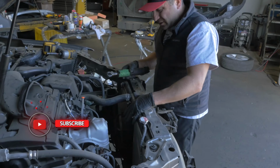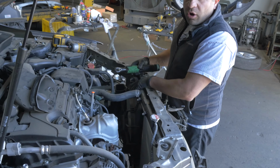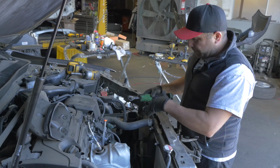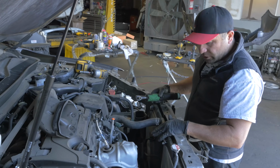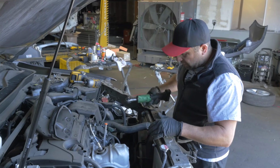2019 Acura TLX. This is the radiator fan, driver's side. This fan cools down your car when you're driving. This one comes on and off as you drive to keep the temperature of the car at a normal operating range. This fan will run when you get the air conditioning. It's like the helper fan.